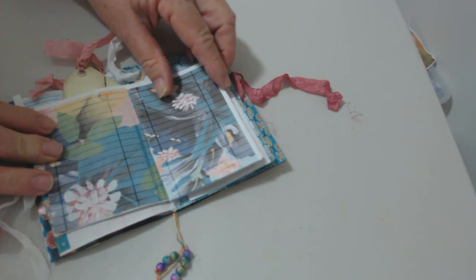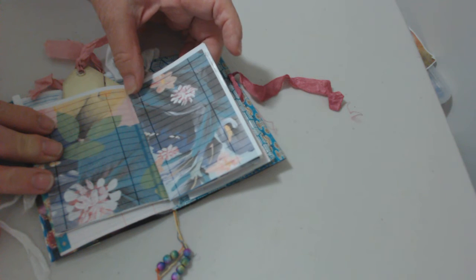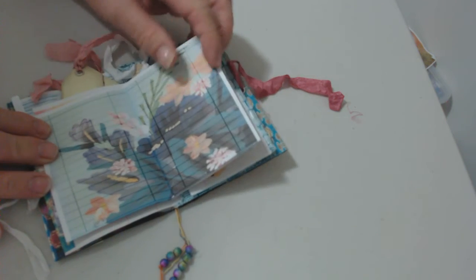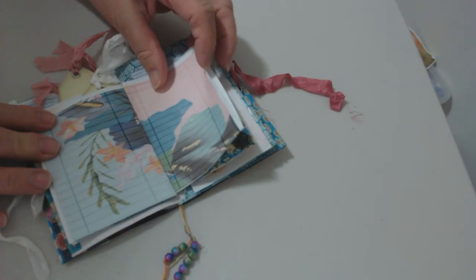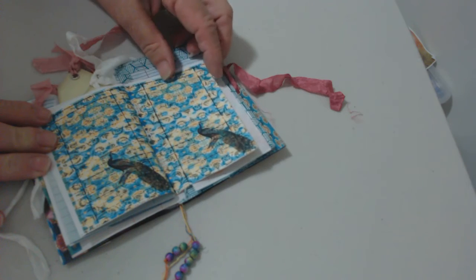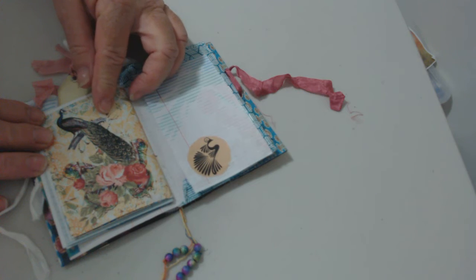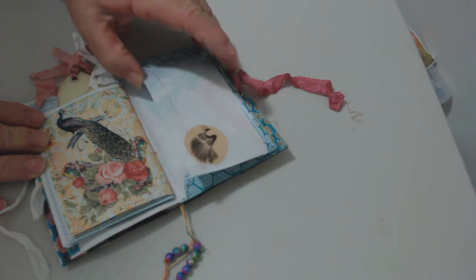These are beautiful pages with lovely colours that would be completely enhanced by adding glitter, adding other images, drawing over — whatever you'd like to do with it. Beautiful colours and some nice pages there to add your own content. And again another image from the Peacocks range digi kit — this one is absolutely gorgeous.